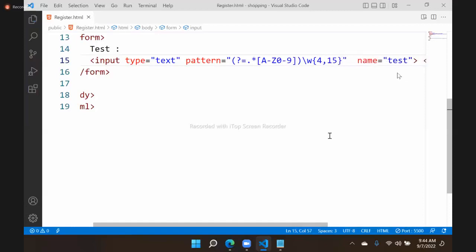Suppose I have written like this. This indicates uppercase alphabet. This indicates number, right? Both are allowed, no? Uppercase alphabet and this indicates at least one. So here I am defining.